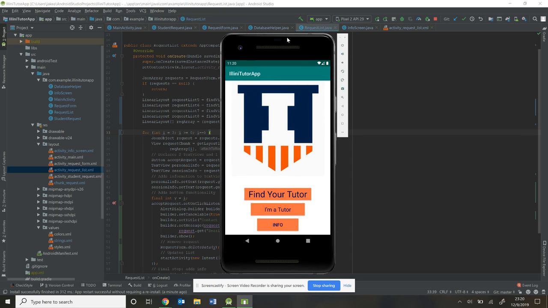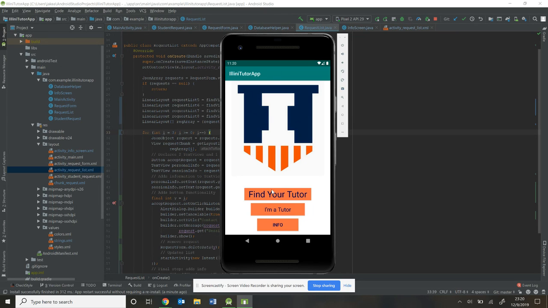We created an Android app called IlliniTutor. It focuses on bringing together people who want to be tutored and people who are willing to tutor by allowing them to specify subject, time, and location of the tutoring session. There's definitely a lot of demand on campus for help, which inspired us to create this app. This is an original project that you can find published on GitHub under either Jake's repositories as well as mine.